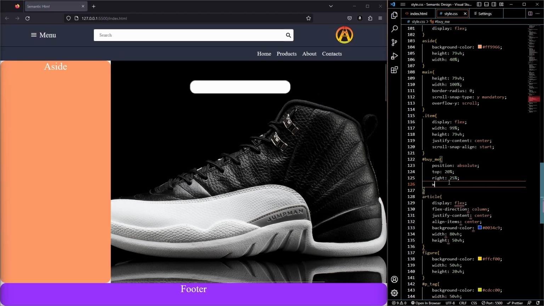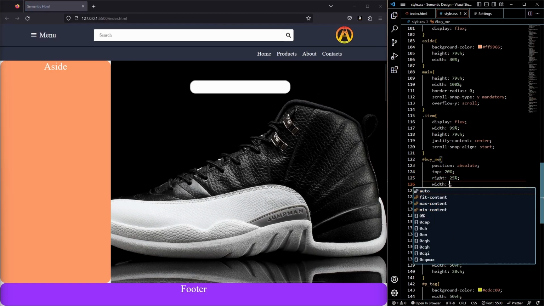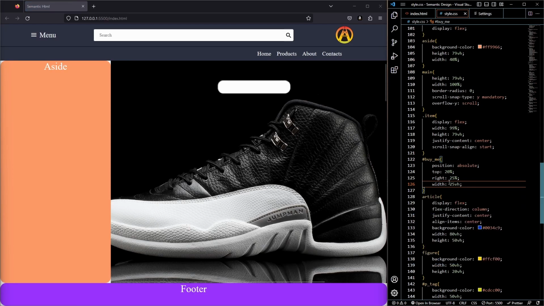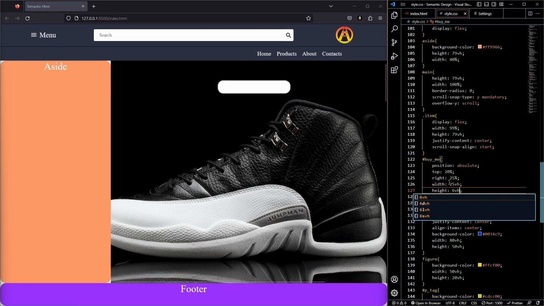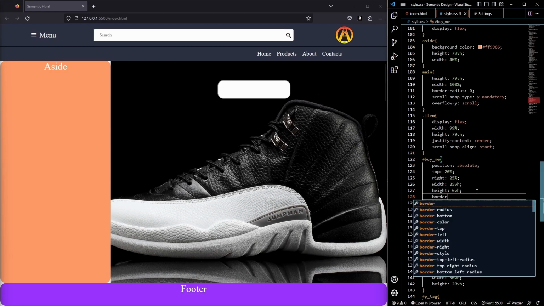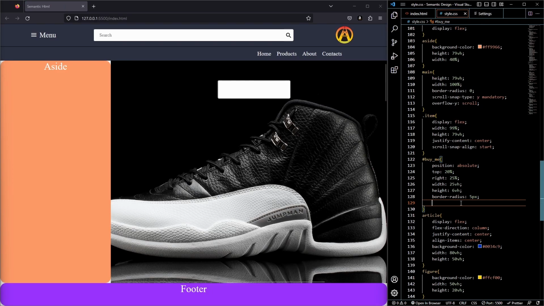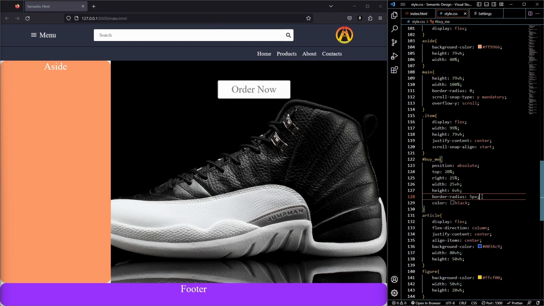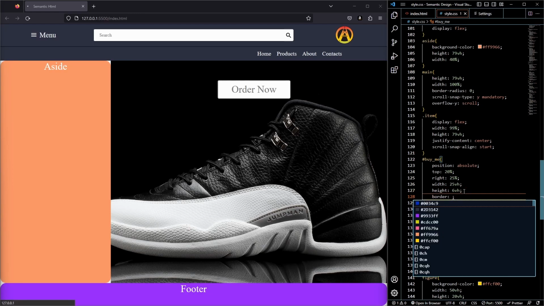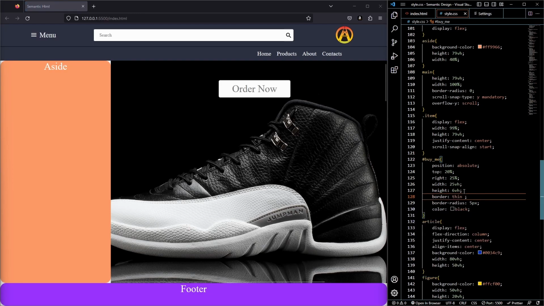Next we're going to set the width to, let's say, 25vh, and then the height to 6vh. Okay, that works. So the border radius, we're going to set that to 5 pixels. Next, the text color, we're going to set that to black. Lastly, for the border, we're going to change that to thin, solid, and we're going to use the same color as the header, and there we go.